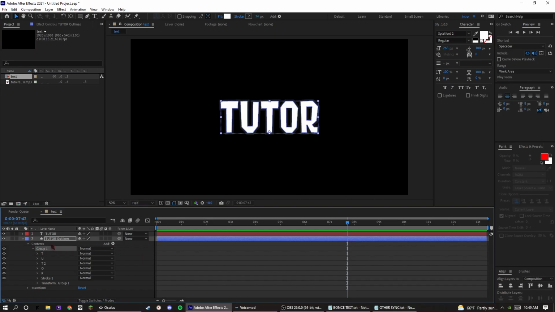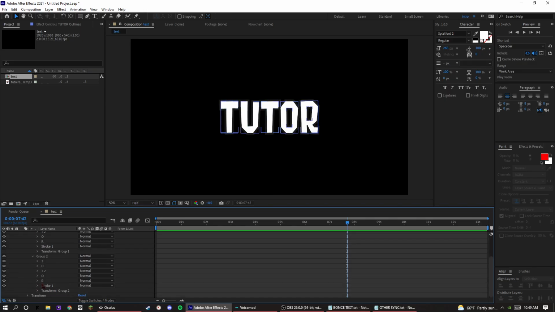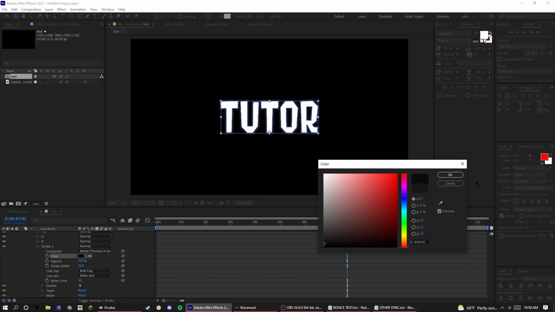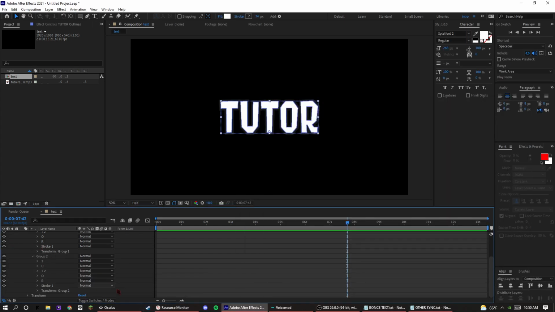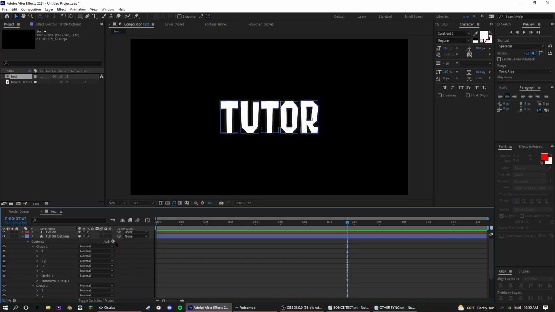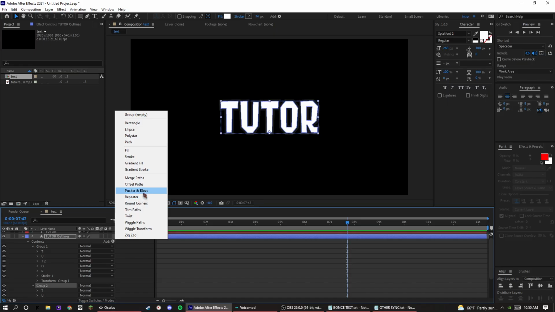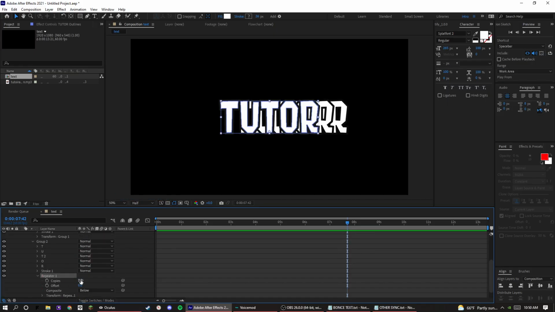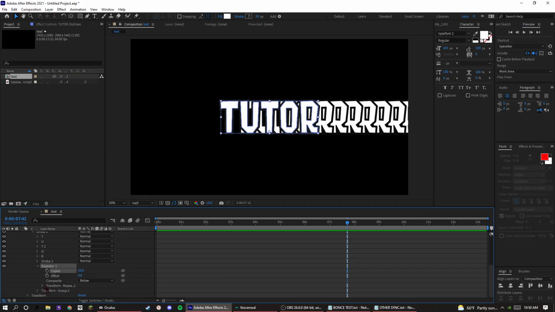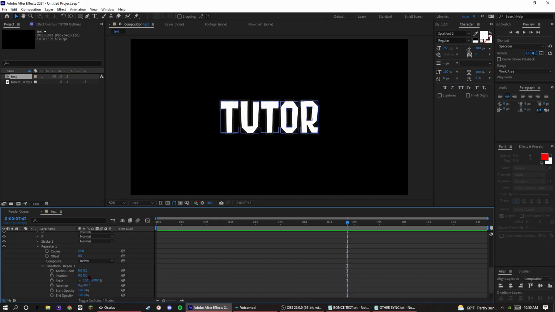Next, you can duplicate this group into group 2 and go to stroke, color, and make this a bit darker gray, like that. What we want to do is click on group 2, add a repeater. Make the copies 20, transform repeaters, position 0. Just change this second position. I'll make this like 3. Make the scale like 9 to 9. I'm going to make the position 2.